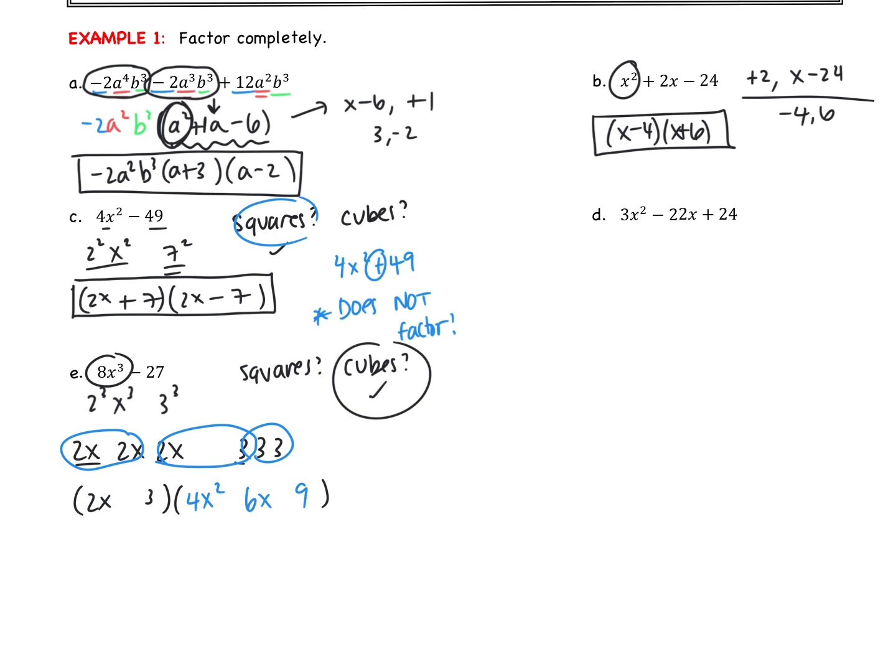What we have to do then is fill in the signs. The way to remember the signs, the acronym is SOAP. S stands for same. So negative here means I have a negative here. O stands for opposite. So opposite of negative is positive. And AP stands for always positive. This quadratic, or this second set of parentheses, will never factor again. So at this point, we're done.